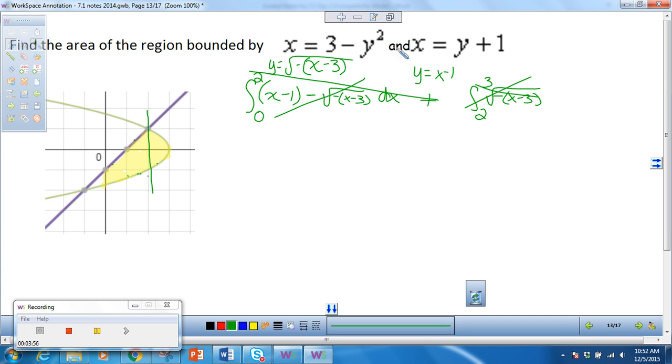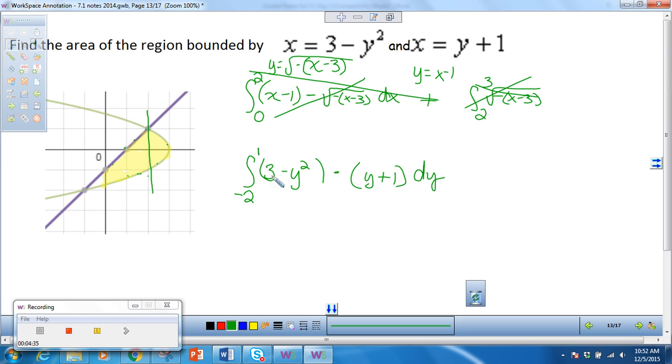The best way to do this, and especially since everything's in terms of y, is to do right minus left. And everything has to be in terms of y. So if I do that, the one that's to the right is this function, so I would do 3 minus y squared, the parabola's to the right, minus this function, y plus 1. And notice everything is in terms of y. Also, when we do this, this has to be y values. So my y value here is -2, and this y value is 1.